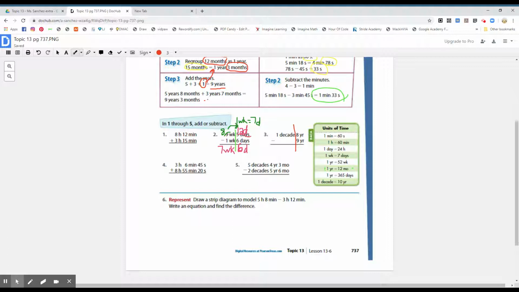So let's do number 5 together also. Number 4, I do expect you to do it. I'm going to put a question mark on number 1. I want you to answer it. Question mark on number 3. I need you to answer it. And question mark on number 4. I need you to answer those 3 on your own, boys and girls. We are going to do number 5 together though, boys and girls. Okay, number 5.